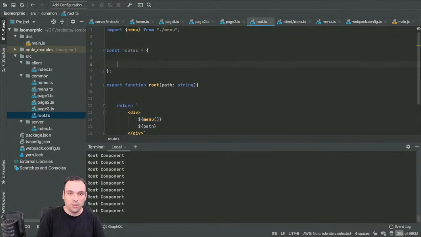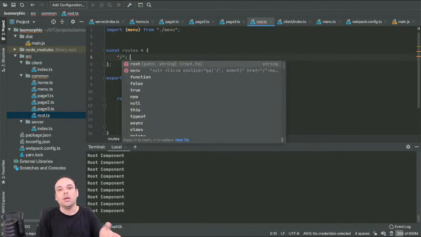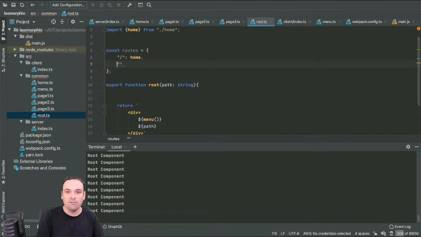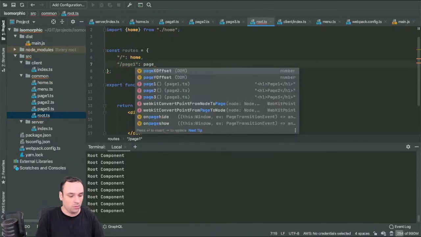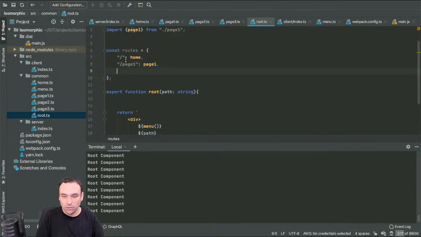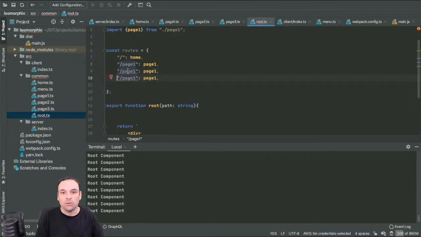And the idea is I'm going to create it in the simplest way possible. The key of this object will be the path itself, the path that I want to match, and the value will be the object that I want to execute. So when the path is only a slash, that is the home. I don't want to execute this here, I only want the function here. If I have a path /page1, then I want the Page 1 component, and so on. Let me duplicate this line, it will be easier. So then we can have a page 2 and page 3.